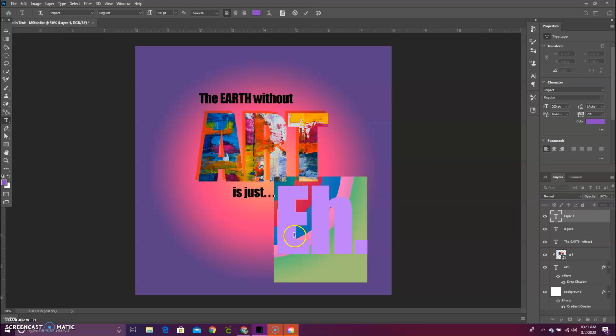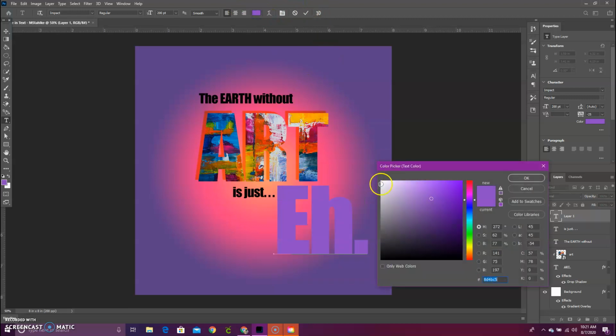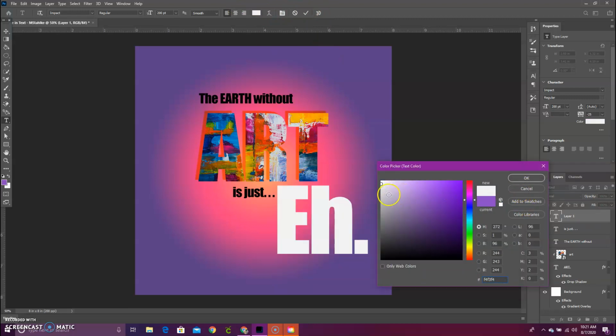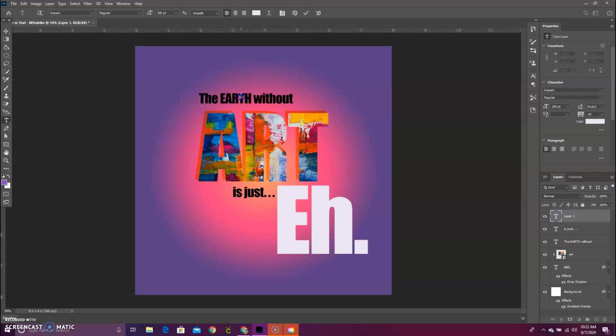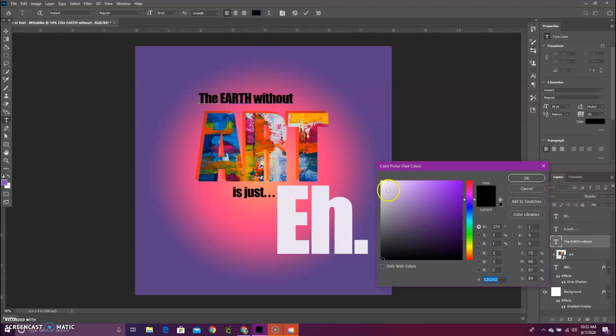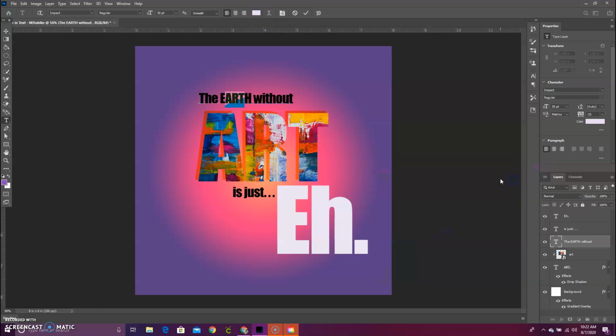Because truly the earth without art is really just, am I right? So let's change the color of that to white. It's a little too bright for my liking. That looks good. Click OK. And then what I think would be fun is the actual words without art. If I highlight that and make that white, just in there, that could be fun too. How cool is that? Love it.